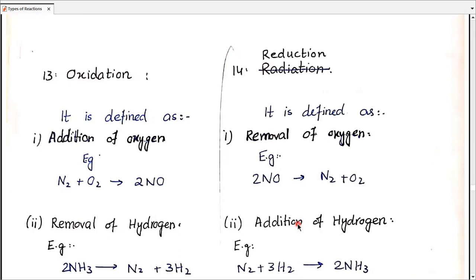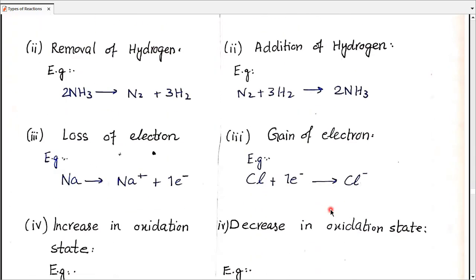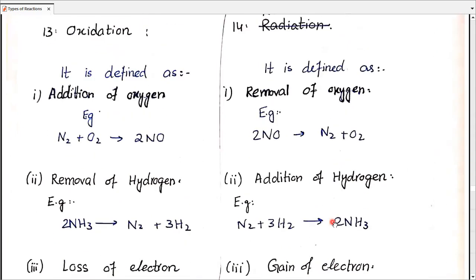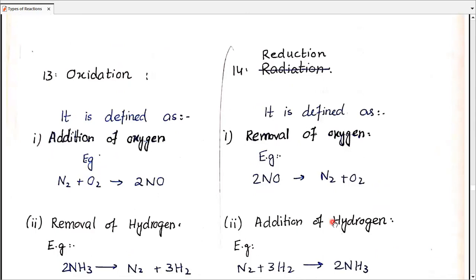And this difference table is not just a difference table. Instead, it's a collection of four different ways how we define oxidation and four different ways how we define reduction. So, one by one, we're going to define these ways, and I am going to then tell you which definition you're going to use when you're asked to define either oxidation or reduction in exams.